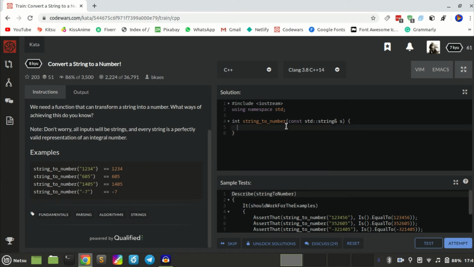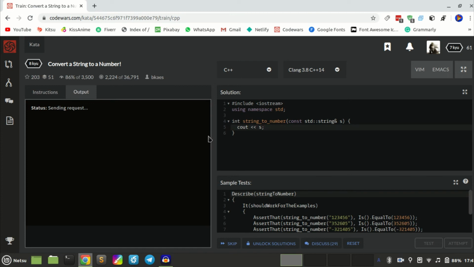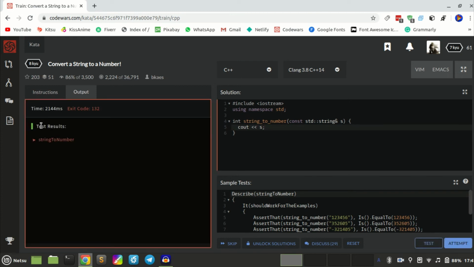So your code goes here. The first thing I gotta do is get that. I think it's s. I haven't gotten to this part in learning about C++ yet. I think it's s, which means let's just count s. That's almost an error. Yeah, I forget that you now need things like that. So let's attempt it so we can get an output. That is rolled string to number, and we didn't return anything. In fact, it was supposed to return s, but it doesn't seem to do anything bad, I guess? I don't know. So, let's presume it works.